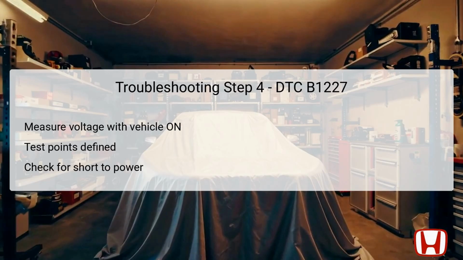In the fourth troubleshooting step, the focus shifts to measuring voltage to identify any short to power conditions within the TAM line. Begin by switching the vehicle to the on mode while keeping the climate control unit connector A and outside air temperature sensor connector disconnected. Measure the voltage between pin 11 of the climate control unit connector and the vehicle's body ground.